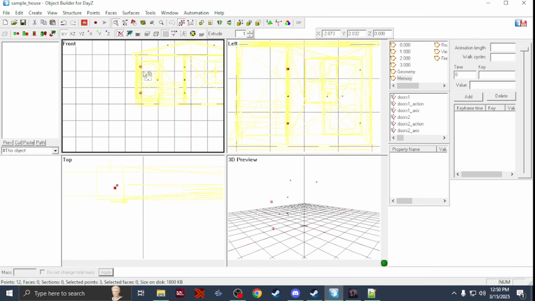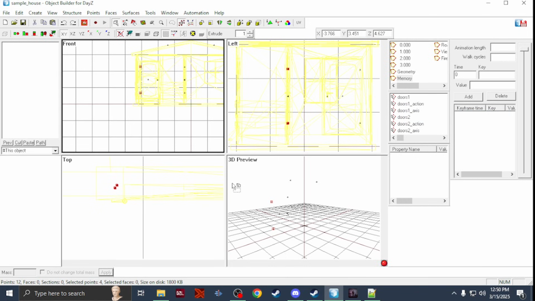Get them both selected now. So you got the top point that you just made and the bottom point. And then you're going to go over, create new, call it doors 1, that's the first door, underscore axis, and hit enter. I already did it, so.